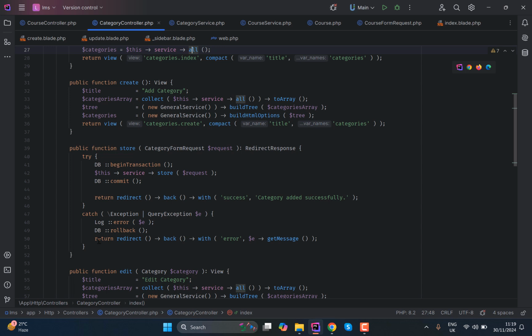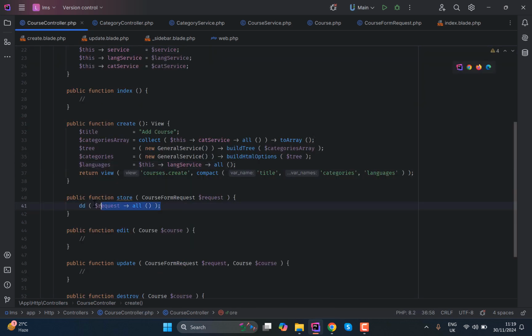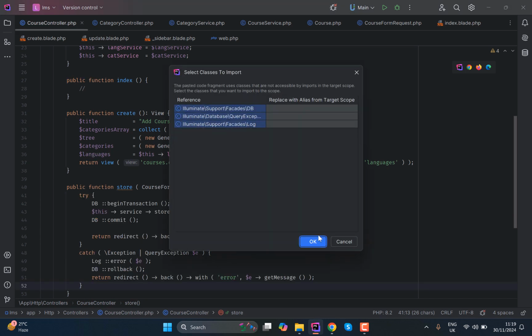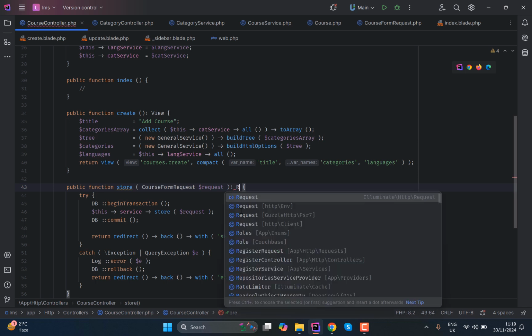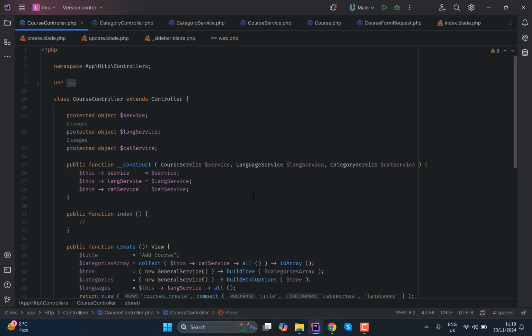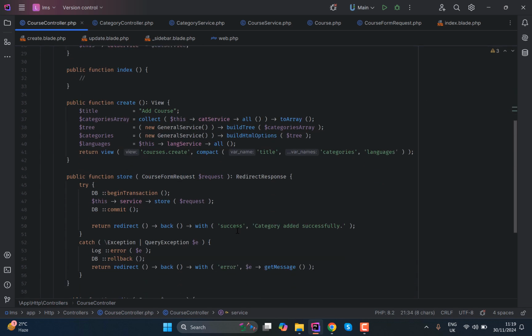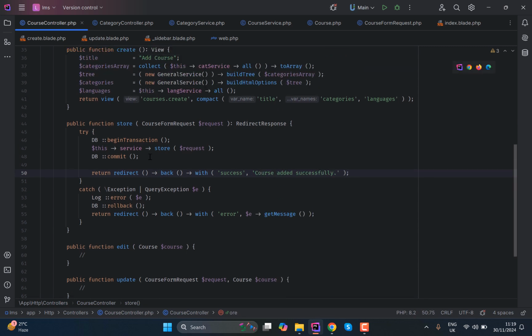So inside courses.store, I am going to copy this from category and paste it here. Let's import all the files, use the type hinting of RedirectResponse, and for our category service, we need to make sure it is pointing to course, and change this to course edit successfully.